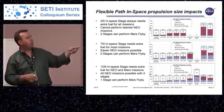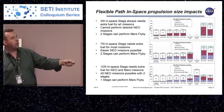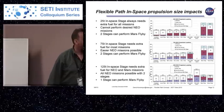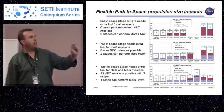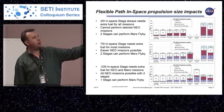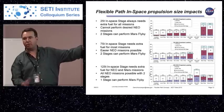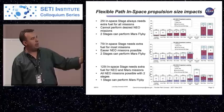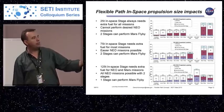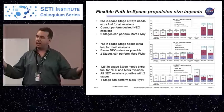So we did small, medium, large. Here's the pitch. Along the bottom here, that's all you need. You don't need a read or eye strain. These are all the different little missions, okay? Each one different, starting in unpiloted lunar flyby all the way up to a Venus flyby. Here's the key analysis point you need to know. With small, we can do the early ones, can't do any of the interesting asteroids, and need multiple of these stages to actually even get close to Mars, and really can't take much with us. With the medium, we can get all the way out there and do some of the real cheap and easy near-Earth asteroids, and can do okay getting to Mars and Venus. It just takes a long time. With the big one, we can do everything we want. There you go, that's the key.